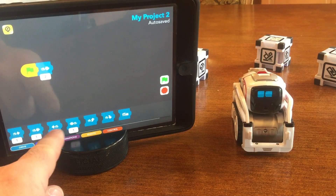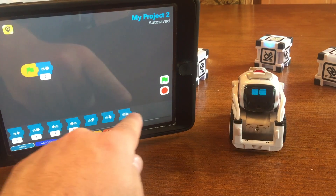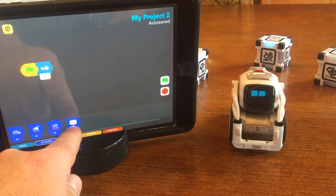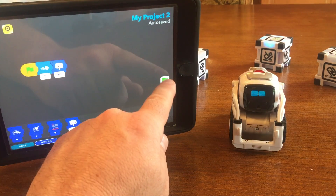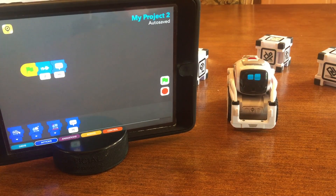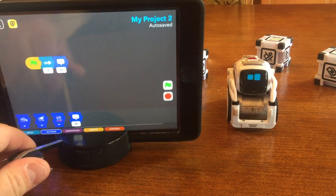The other functionalities are backwards, backwards twice, and this is the rotation turn. If I hit it you can see him do it - full rotation. And this one is drive to cube, so he'll drive to a cube. Then you have actions. On the actions page there's a talk function at the bottom - you can just drop that in and have him say something. This says 'hi' - let's put that in here. Let me hit play - that's how he says hi. The other functions are the arms going up and down, his head going up and down, and the last one is the light with different colors you can change.